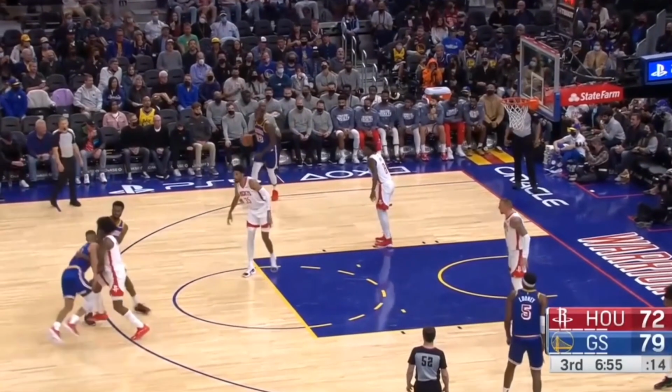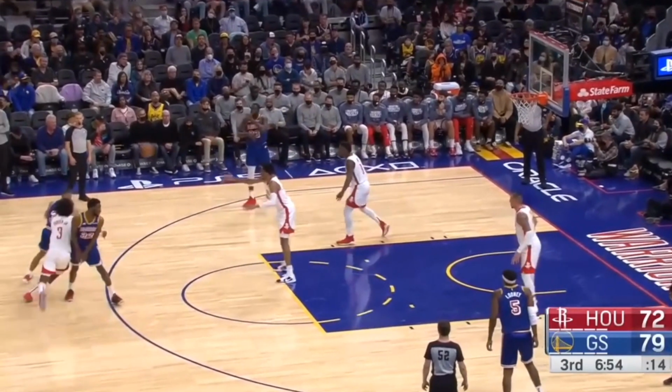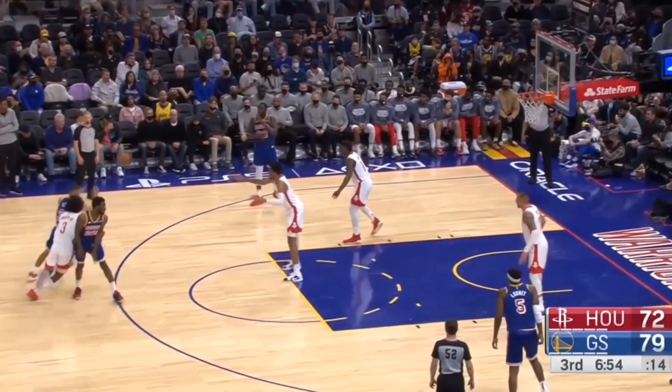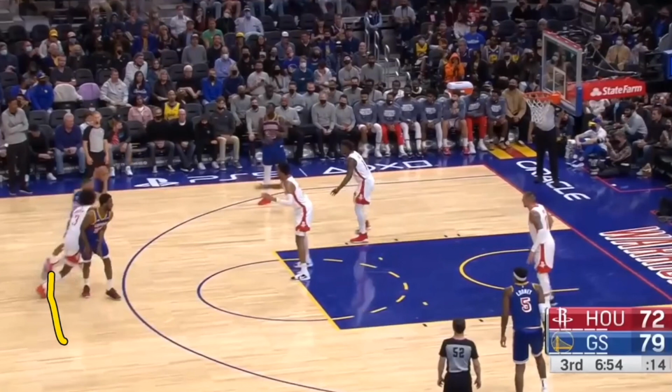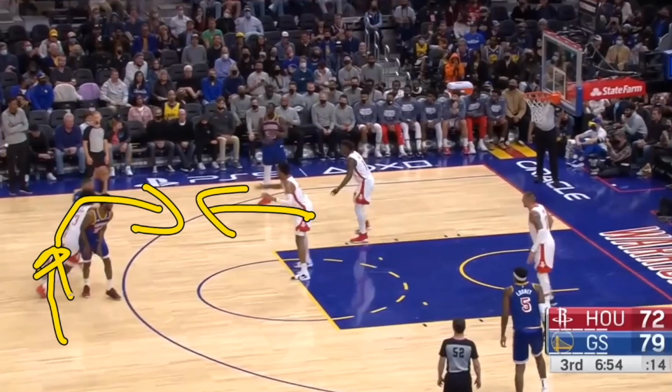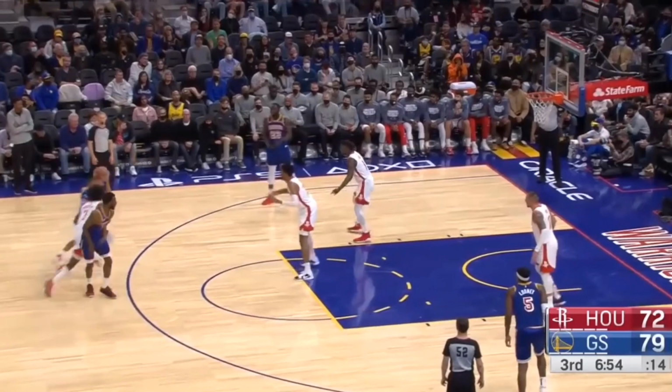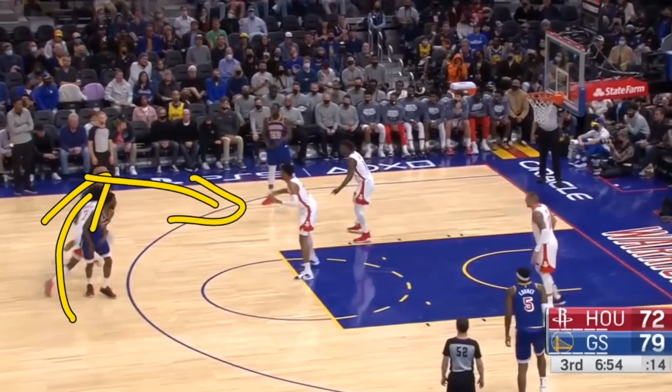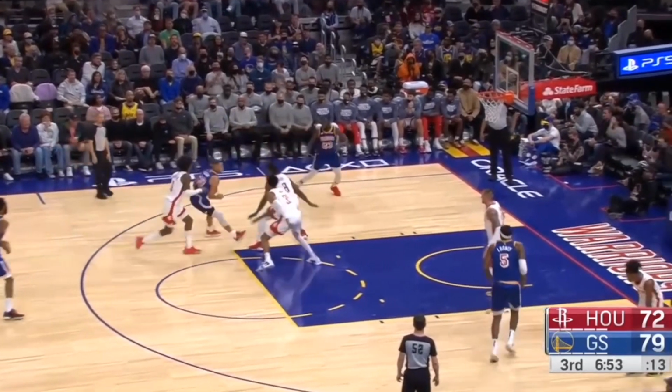So coming off of a screen here, it's basically screening away after passing to the wing. We had a screen away. It's a very basic offense. And by getting that ball, he understands that his man is going over top of the screen, which means that you need to cut in quickly to draw that hedge man. That's essentially the whole goal. So if you have a defender go over top of the screen, cut in quick, make sure that screen sticks. That way you also draw the hedge man.